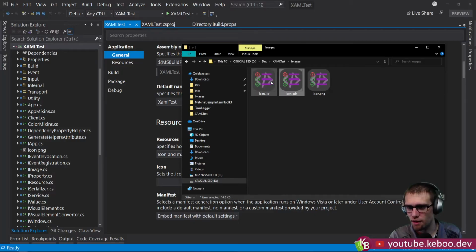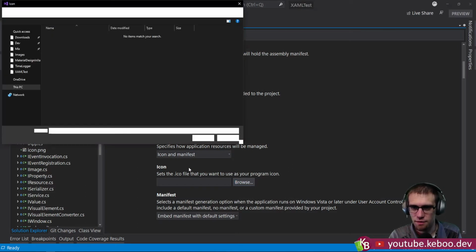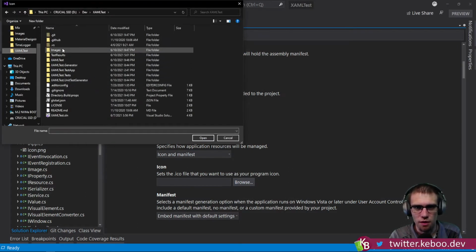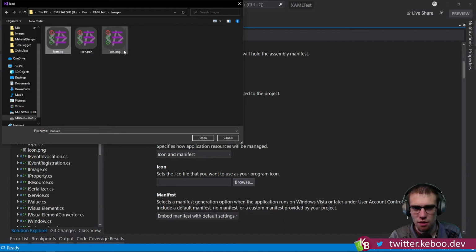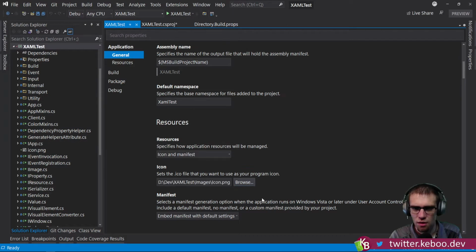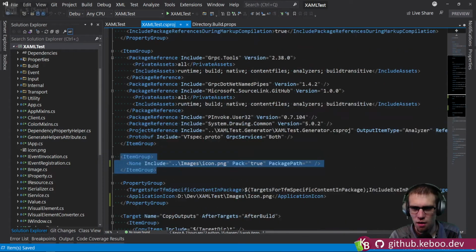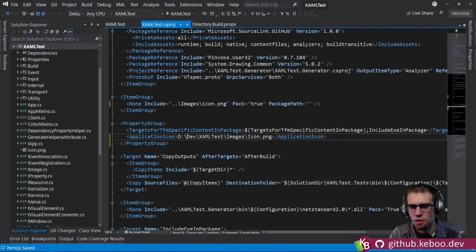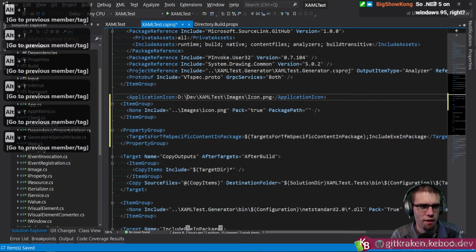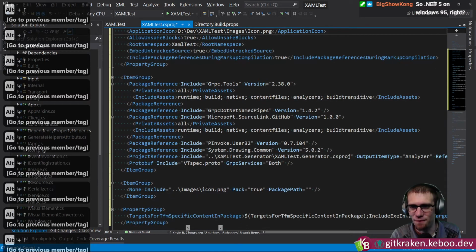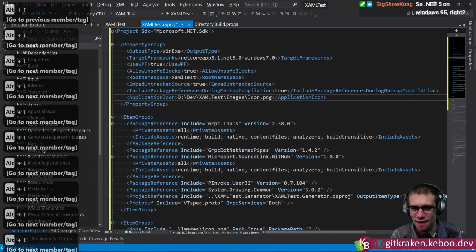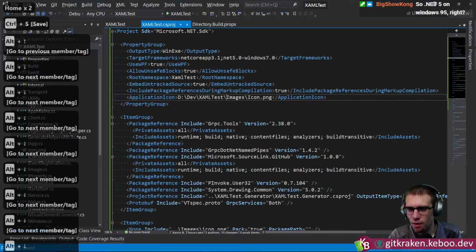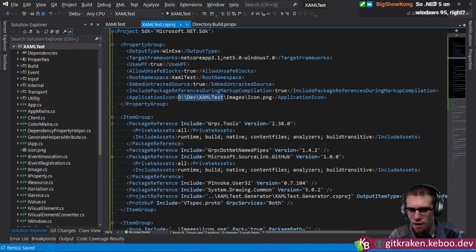So, okay, close that. So now I've got that. And we should be able to go here, images. Wait, would you let me set it to a PNG? There's no way that works, right? What did that do? Application icon. So we're not going to put it there. So .NET 5 on Windows 95. Yeah, I hope not. Okay, and so we don't want that.